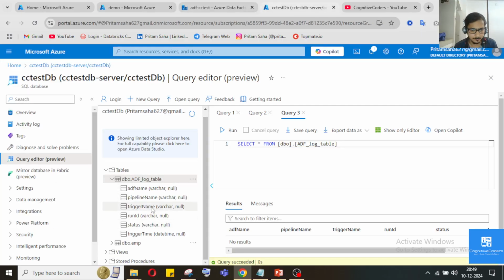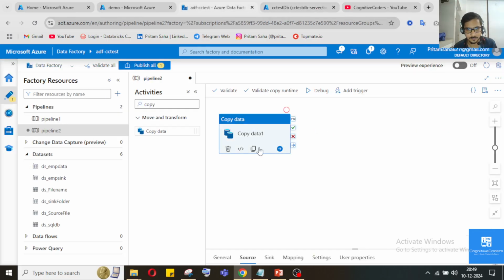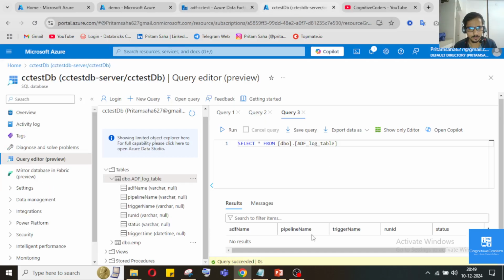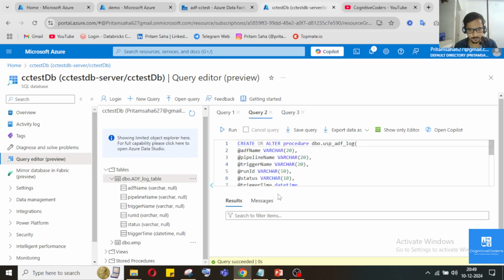What are the parameters we are saving? ADF name, pipeline name, trigger name, run ID, status, and trigger time we are saving. All of these we will get from system variables, and the status we will take from the output status of this activity. Basically we'll use one stored procedure here. I have created one stored proc here.